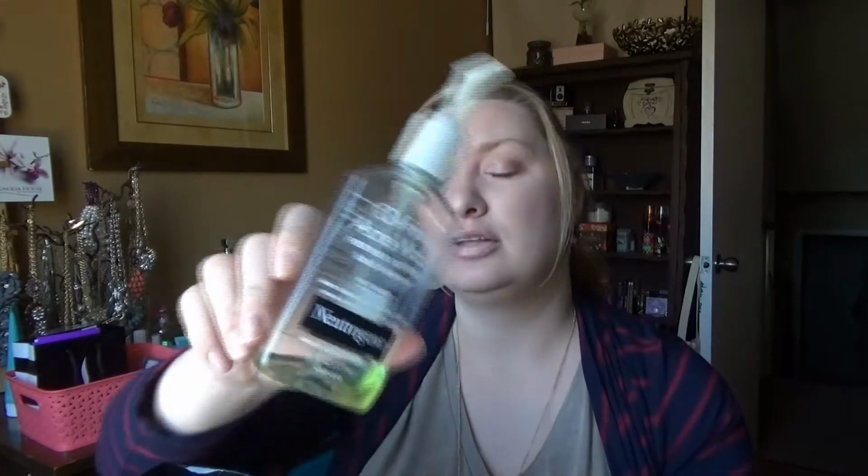I can't get it here in Canada. I can only get it in the States, and I have to get my mom to bring it home for me, and she sometimes has a hard time finding it, so yeah, this stuff is amazing. So if you're looking for something to help you with redness, try this one. It is a really gentle cleanser. It's the oil-free acne wash redness soothing facial cleanser from Neutrogena, and it's really good.